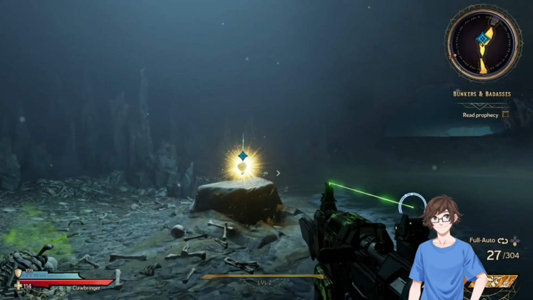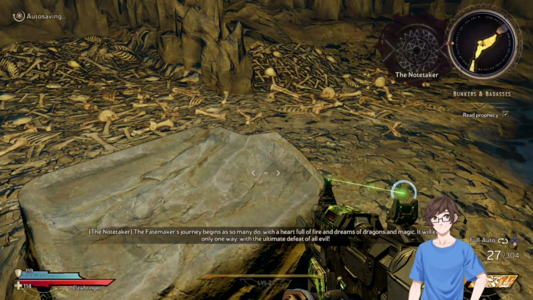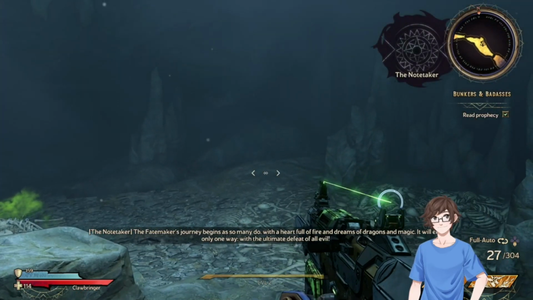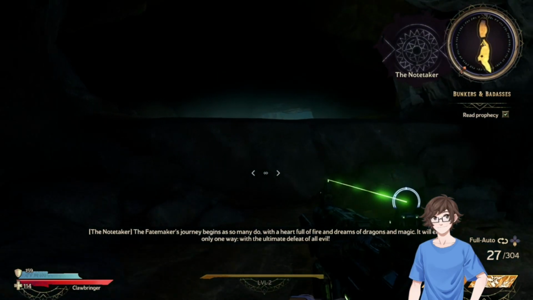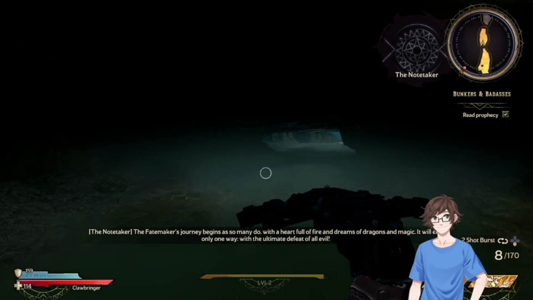Ooh, what's this? It's a prophecy. Let's read it. The Fate Maker's journey begins as so many do, with a heart full of fire and dreams of dragons and magic. It will end only one way, with the ultimate defeat of all evil.